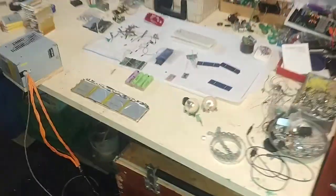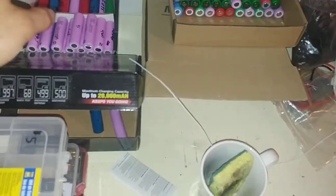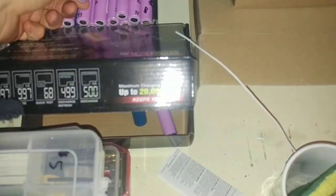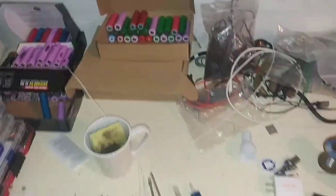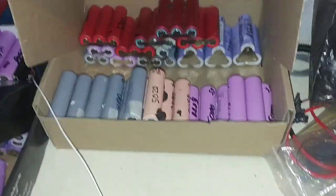So anyways, I thought I'd make this video quick. I've processed all these, and now these are in deep cycle being tested. These are garbage ones that have between 500 and 900 milliamp hours or something, I don't know. These are all dead, and then these are all my little stash of really nice ones.